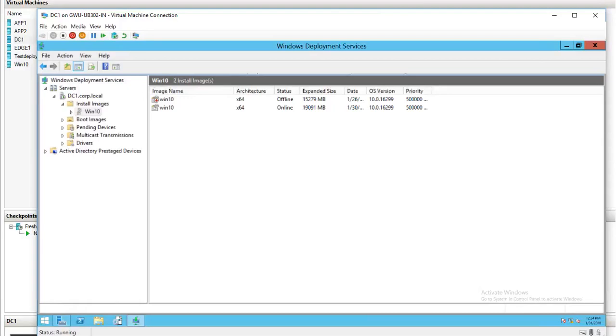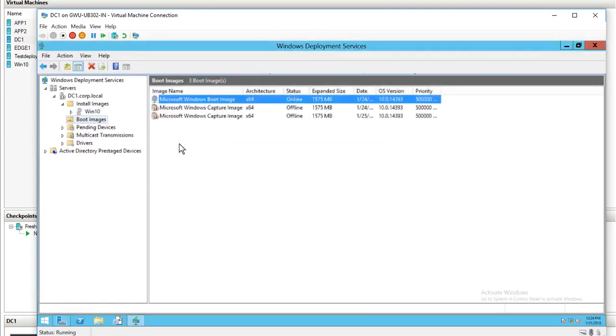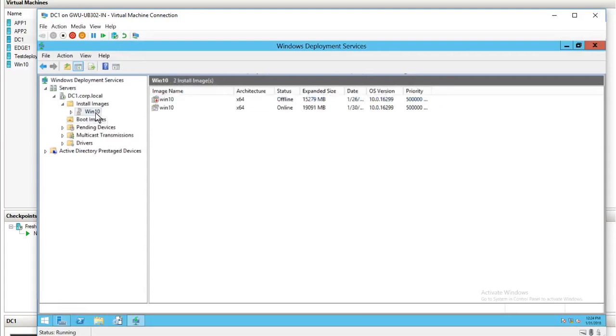Hello, let me walk you through the Windows deployment and the auto unattended answer file I created for our lab here. On my deployment server, I have two images. I have my custom image that I captured, and my boot image from the Server 2016 ISO file that I extracted. So I do have two custom files.